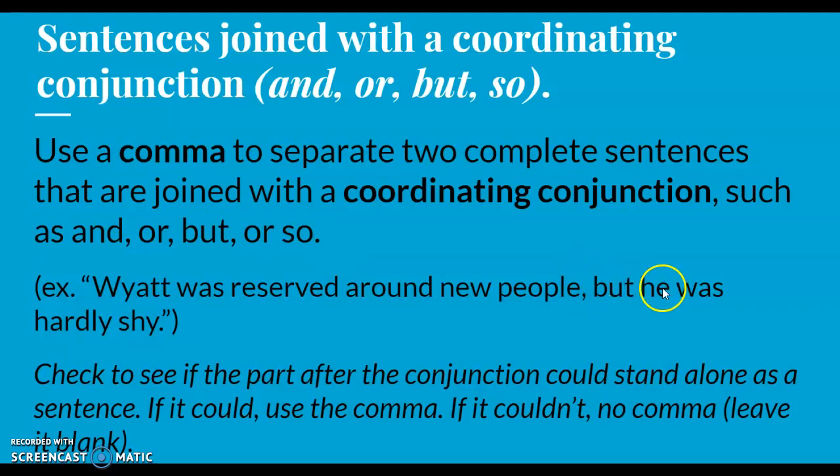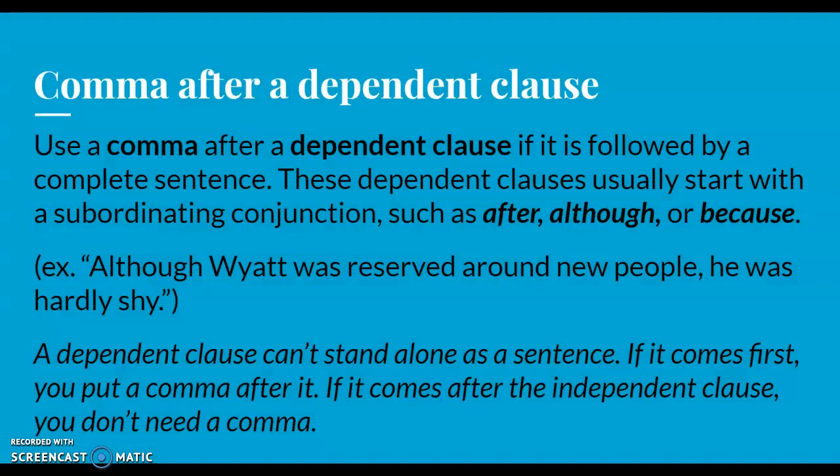And the part after the but, he was hardly shy, could also stand alone as a sentence. It has a subject and a verb, and it finishes the thought. So as you're looking at those, check to see if the part after the conjunction could stand alone as a sentence. If it could, use the comma. If it couldn't, no comma. So you'll actually leave it blank on this IXL.